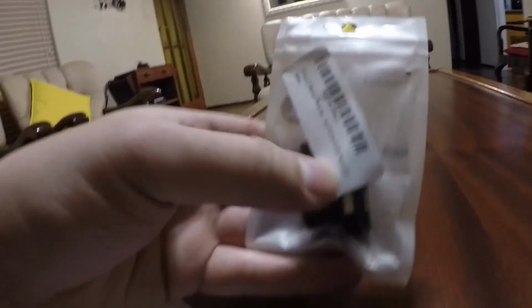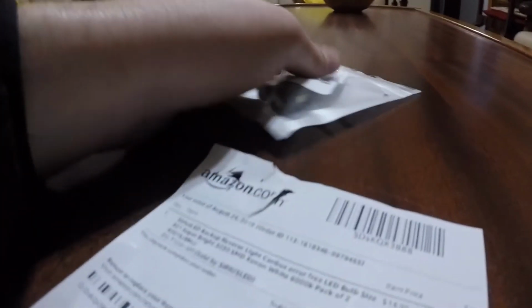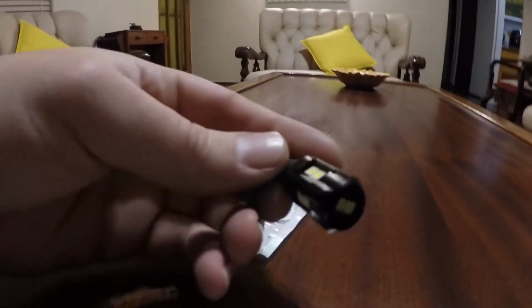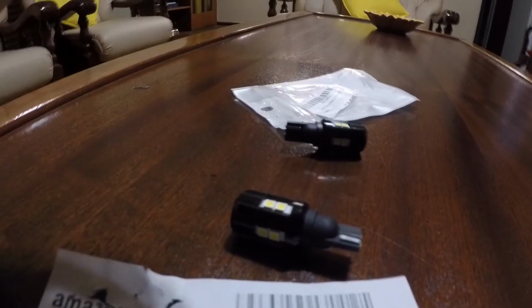Three weeks later they arrived. So this is basically what they look like. I'm going to take them out of the box now. I paid just under $25 US, which is just under 400 Rand in South Africa. And I must say, it looks quite nice, much better quality than what we used to get here in South Africa. This is how they look. The LEDs there are very, very nice. So I'm quickly going to install them for you guys.